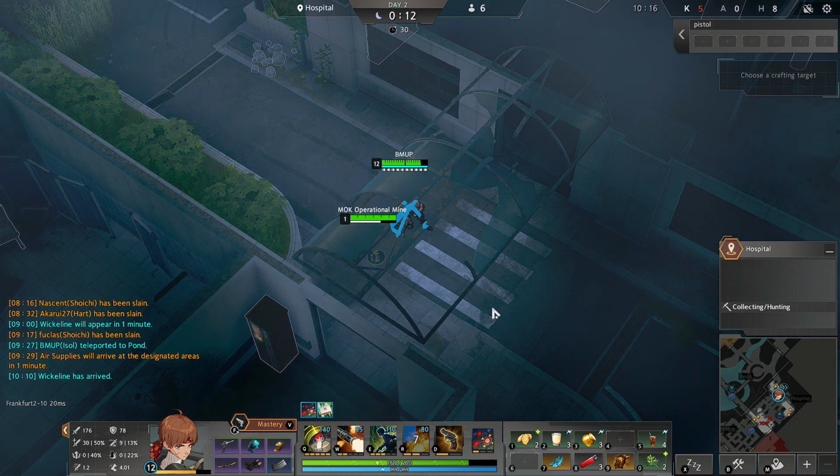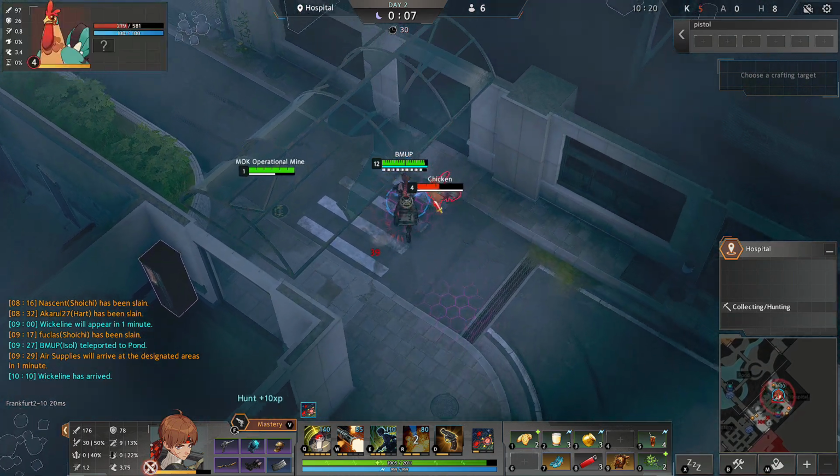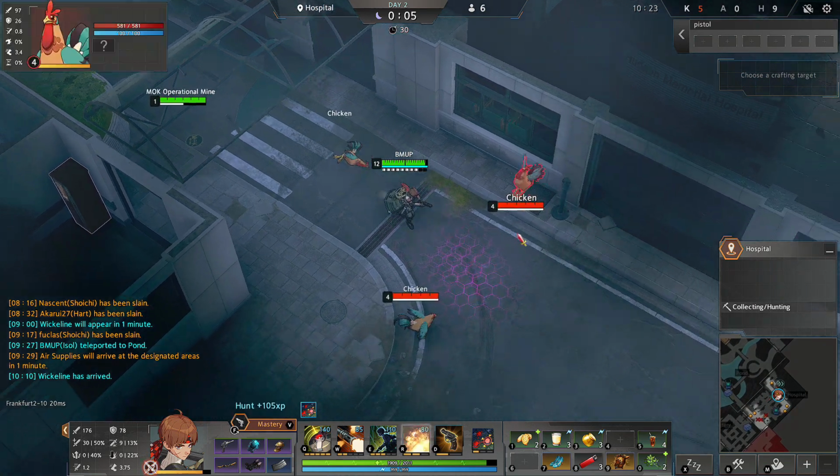And that's the kind of beauty of Isol at the moment. Again, you can pick and choose those fights. You can lure people into traps as you need to. So yeah, don't be afraid to back off if you need to.